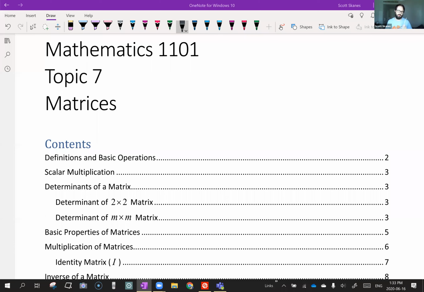Yesterday we did curve sketching, or the last class was curve sketching. This topic is totally unrelated, so if you're still having trouble with curve sketching, you can do this topic today. You can go back and try curve sketching again later. And then hopefully by the end of this class, I'll have some review that will prepare you for the types of questions you'll get on the final, which will be related to Unit 6 and 7.